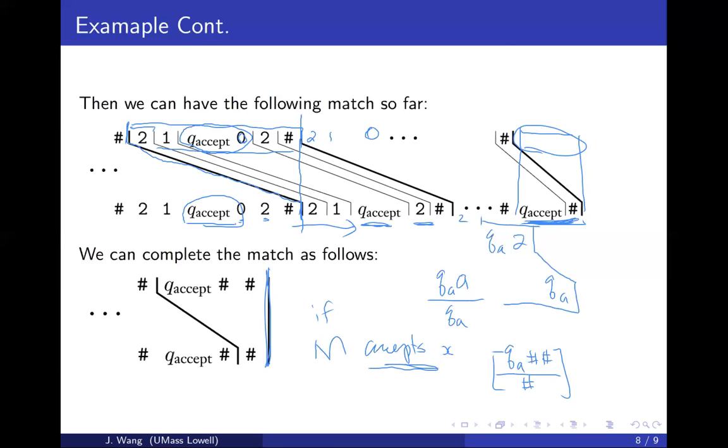Or if it comes to a halting state but rejects, now remember for Q reject, we don't have anything like this to fill up the blank on top. So for Q reject, you don't have it. So if M doesn't accept X, either it's an infinite loop or it rejects X, then you will not have a complete match. So only a partial match you can get.